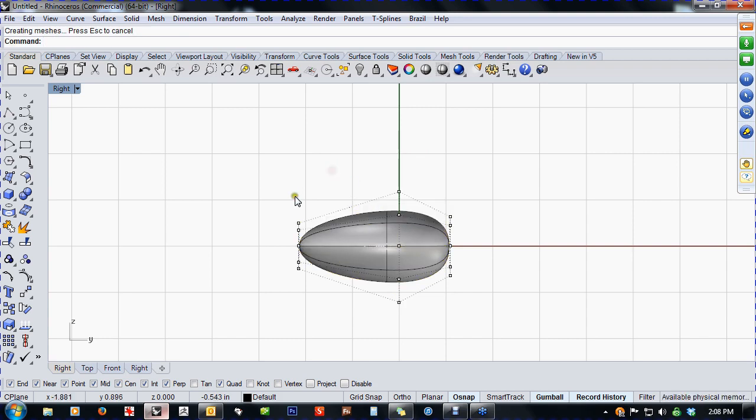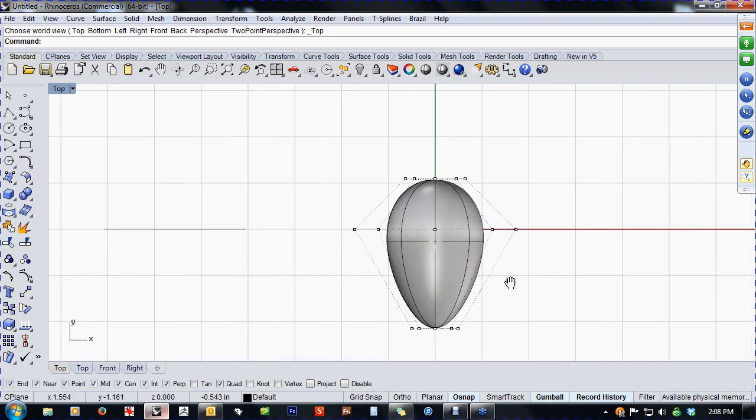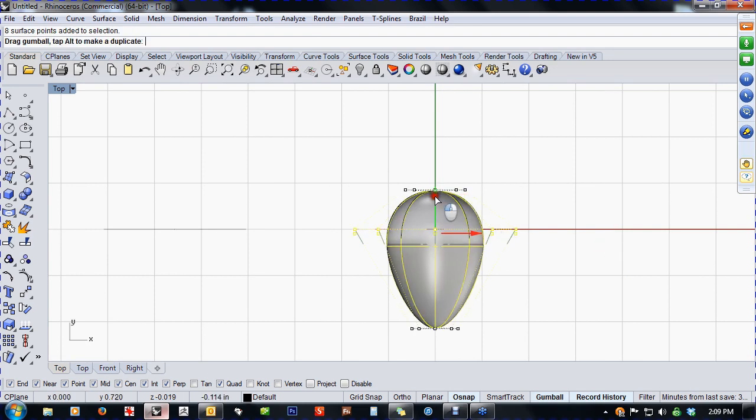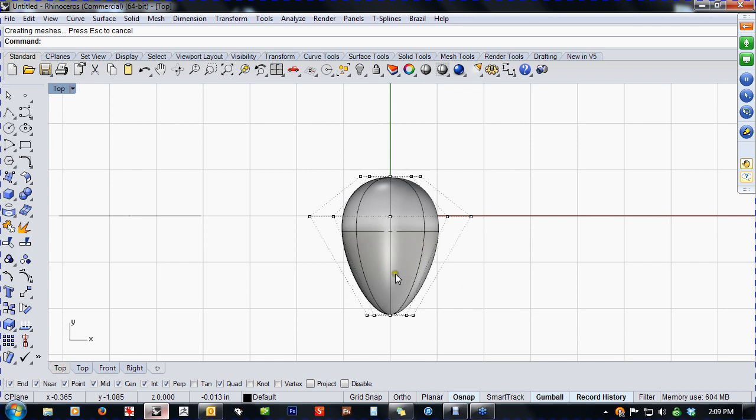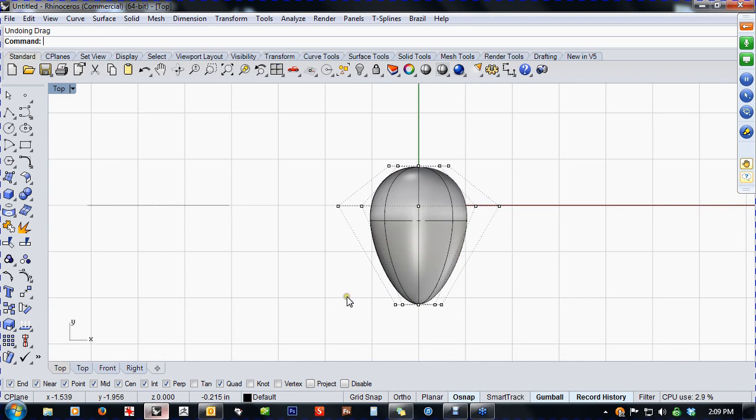So it's got a little bit more of an almond shape as opposed to that, you know, really dramatic. Maybe we'll pull this in a little bit. And you'll notice just by moving the points, I can get a lot of shape out of this thing. And we can go crazy. I mean, if you wanted to move this, you can do all sorts of things like that. But for the purposes of this model, we're going to kind of keep it simple.